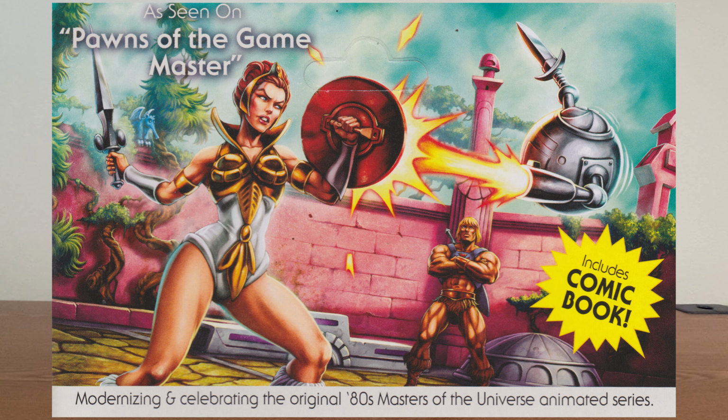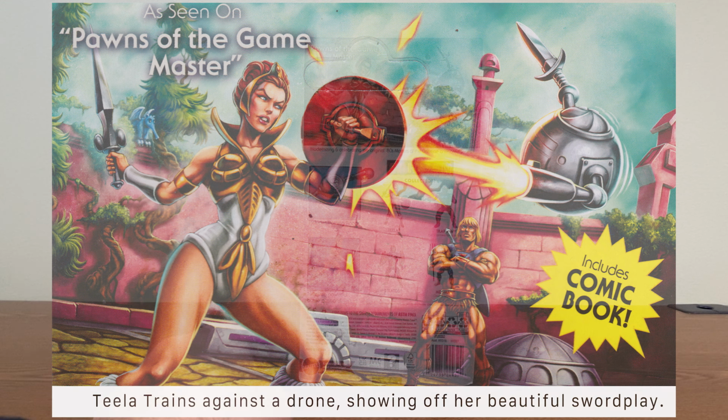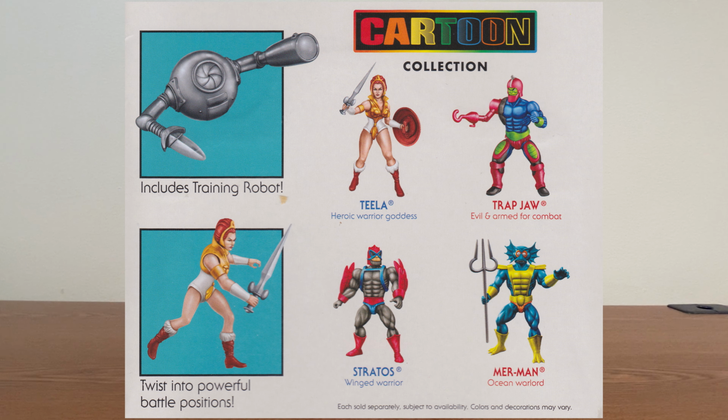And it just mentions that it's modernizing and celebrating the original 80s Masters of the Universe animated series Cartoon Collection, blah, blah, blah. They should have just done like a little informational thing like they did on all the other ones, rather than just do the modernizing thing. Twist and powerful battle positions, includes training robot.